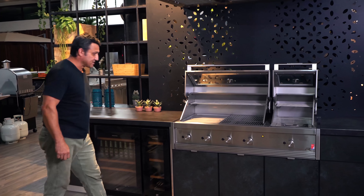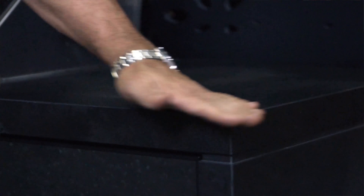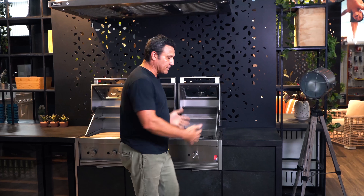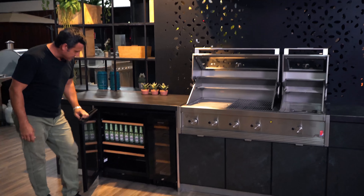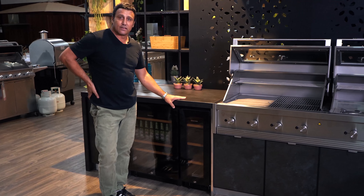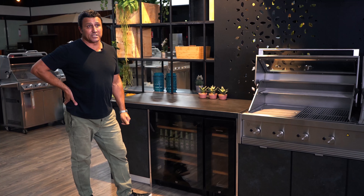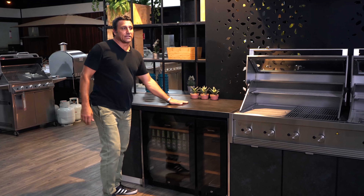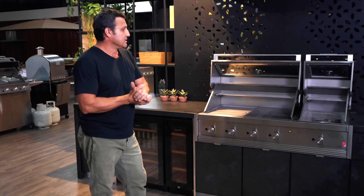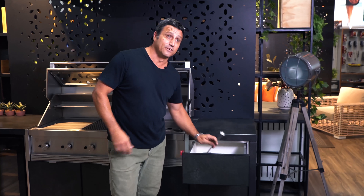With our kitchens, the R-Class has been designed to integrate and work with the front profile of our kitchens. It really just depends on the length and size of your space at home or on your patio. This model here has two fridges — we source them from Beefeater and Vintech. You can integrate nearly any refrigerator into your outdoor kitchen. Some people put dishwashers in, we do sinks, large things, small things — it really comes down to the customer. If you want a cutlery drawer, you can have a cutlery drawer.